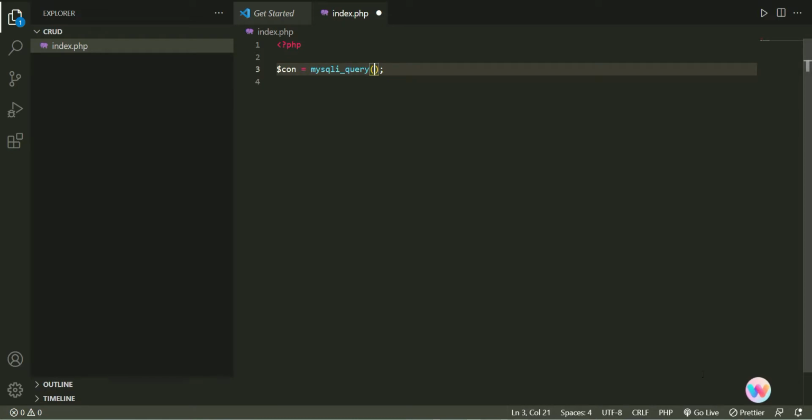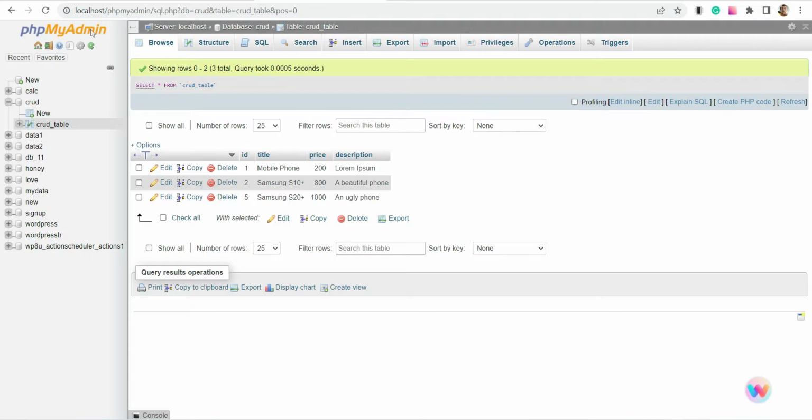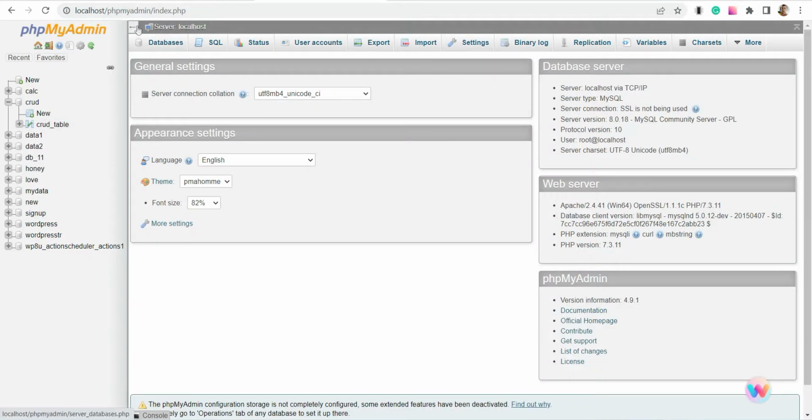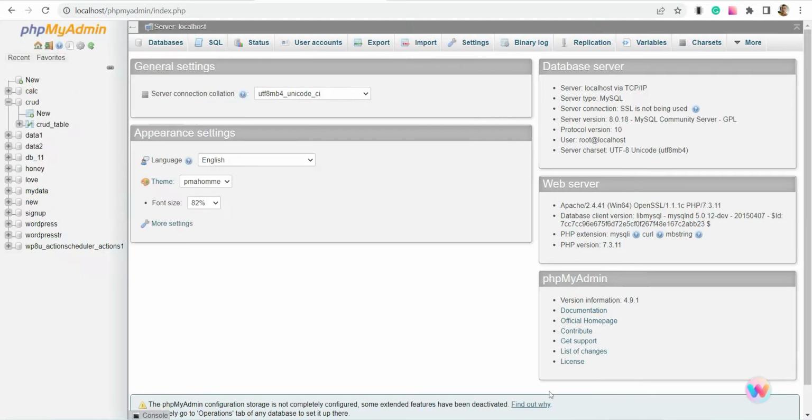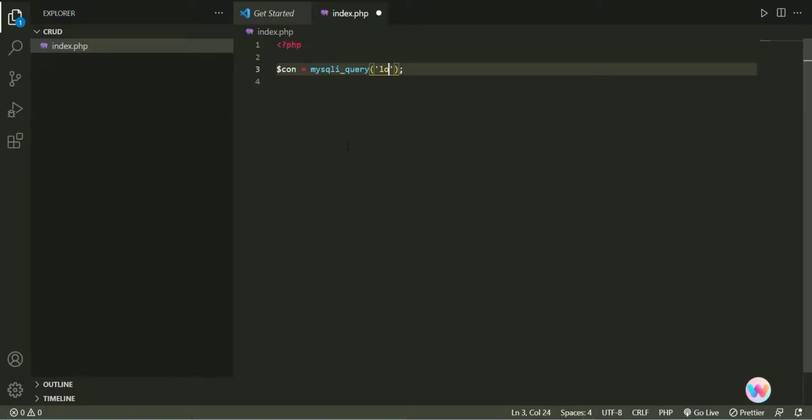Let's first understand what our host address is. For our case, if we go to our phpMyAdmin, you can see the server is localhost. So the first argument will be localhost. The second arguments are the username and password to your MySQL database.